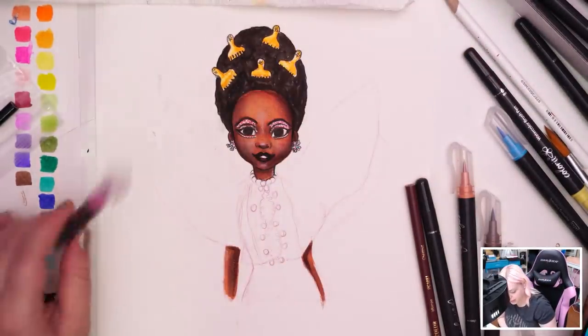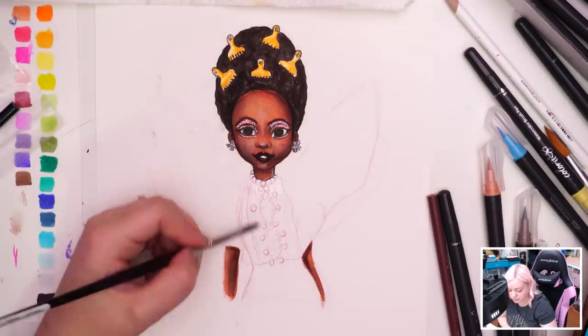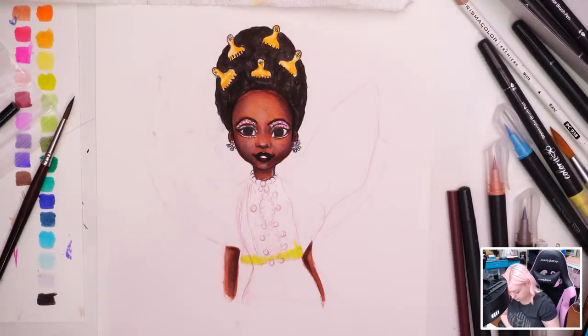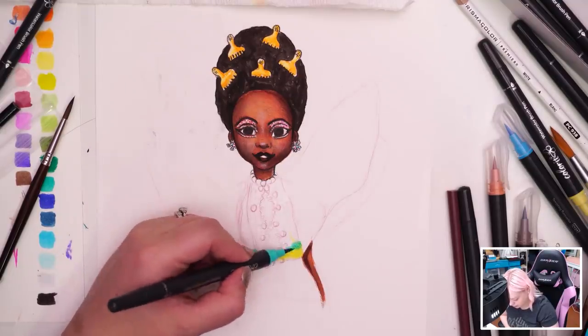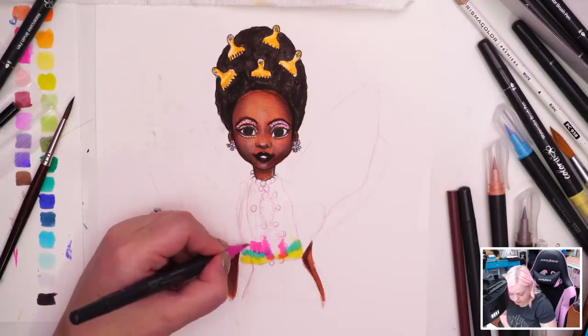We're definitely going to need this bright pink right here. Oh my gosh, I'm so excited. I thought I ruined this one. It's pulling together now. Oh, shoot. I'm supposed to leave actually a stripe of pink in the middle. And a stripe of pink here.